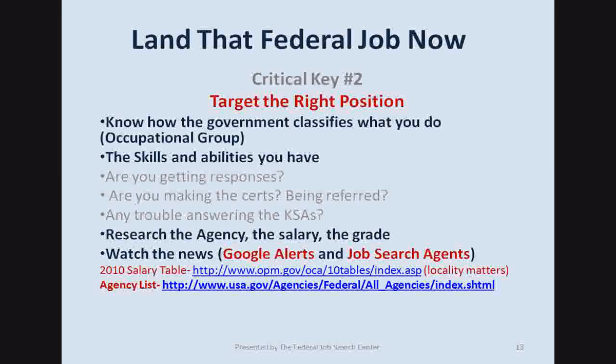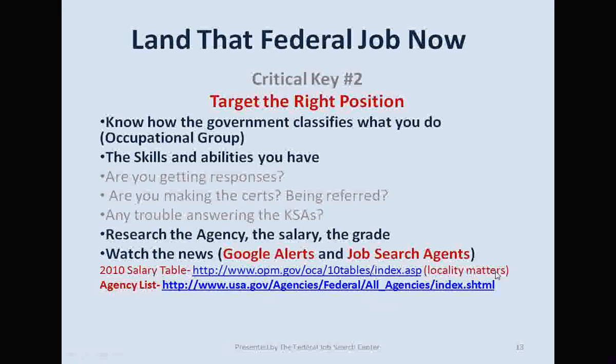There are also differences in the salary levels because there are grades and steps in each. So you might be a GS-9, step 5. There are different steps along the way. I didn't want to get into the whole table with you because we could get into so many different things there, but I did want to supply you with the actual reference to the 2010 salary table so that you could see those.